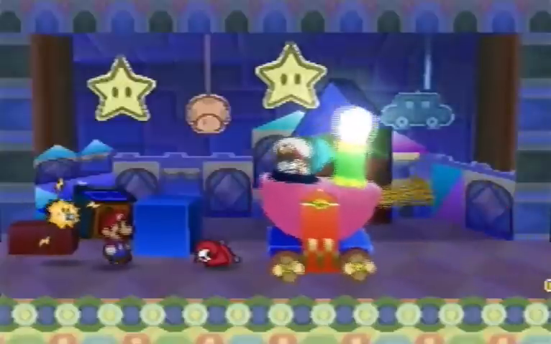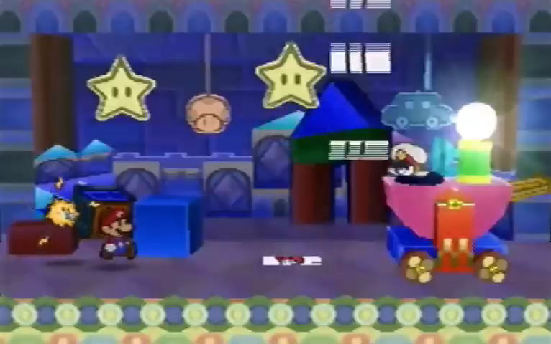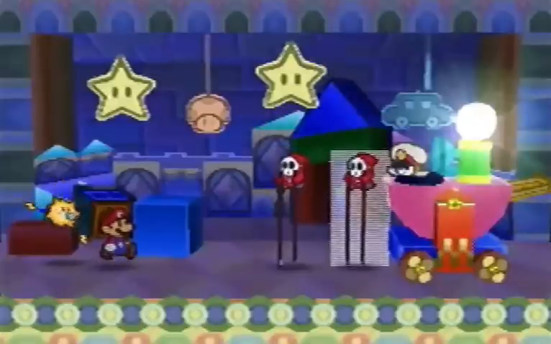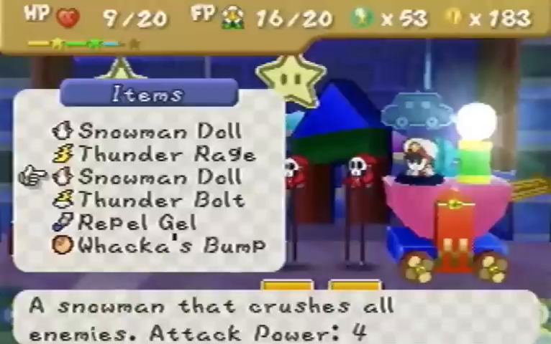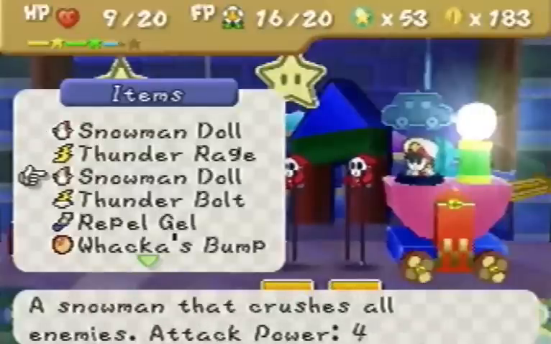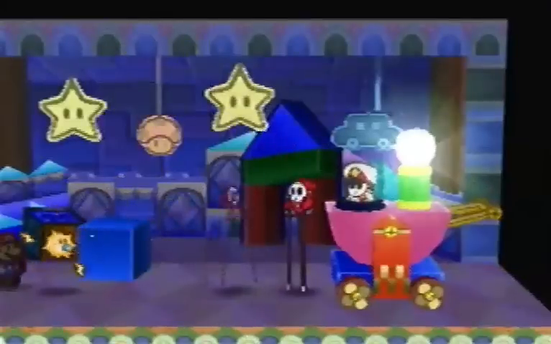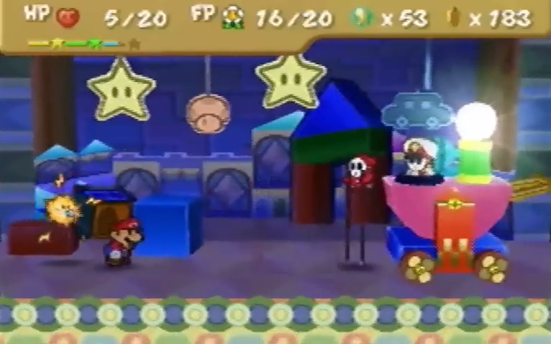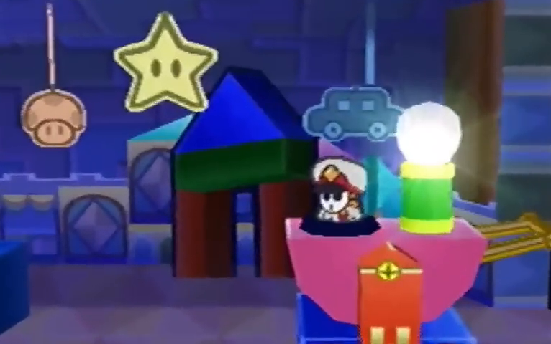Now this is phase two. Ah! He got hit. All right. Phase two. They're on stilts! Okay, so they have seven each. So let's, only one enemy. Let's use Snowman Doll. Just use that twice, the two Snowman Dolls. It's Frosty! Okay. Then Electro Shock! Electro Shock! Ooh, oh my, that takes away a lot. Die. Yay, he's dead. All right, I think that was his final phase.